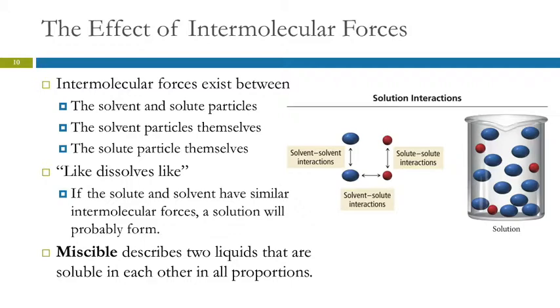So in a solution, we have at least two different kinds of particles. And so we can look at the interactions between those two different particles. We also have to consider the interactions between the solvent molecules and between the solute molecules. In order for a solution to mix, the solute particles need to penetrate into the solvent. If these solvent attractions are really strong, the solute might not be able to get in. Or if the solute interactions are very strong, it might not dissolve and it might just stay together and a solution will not form.